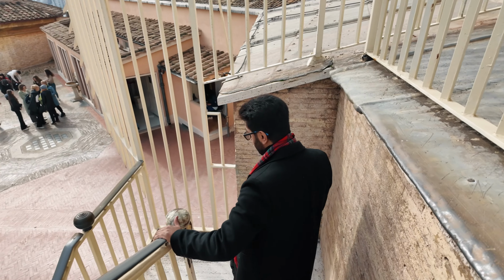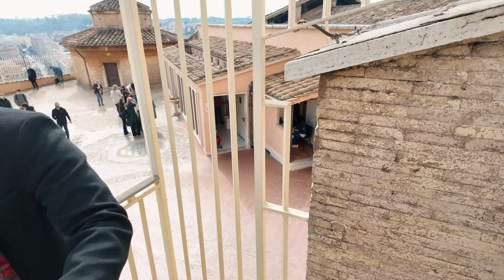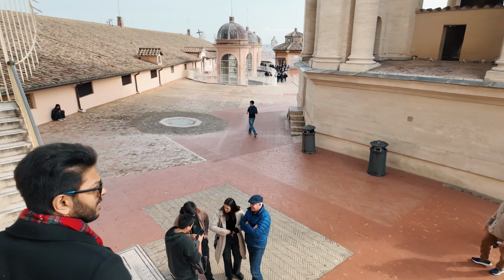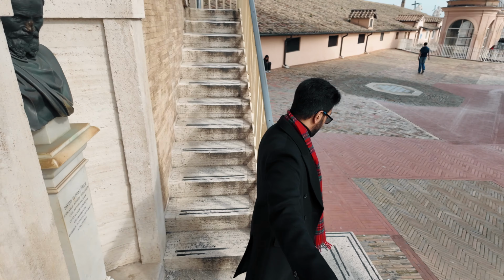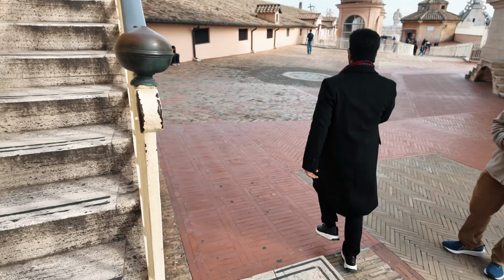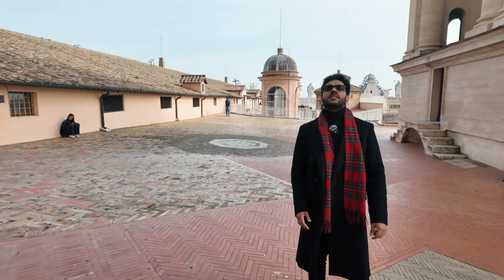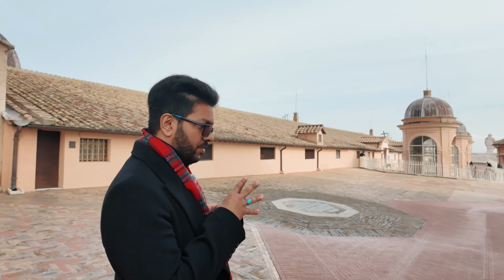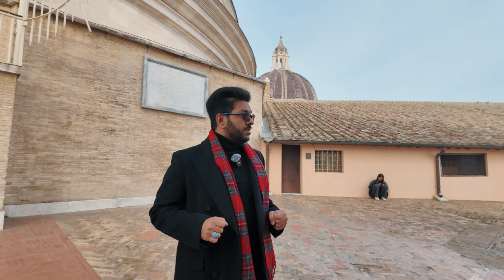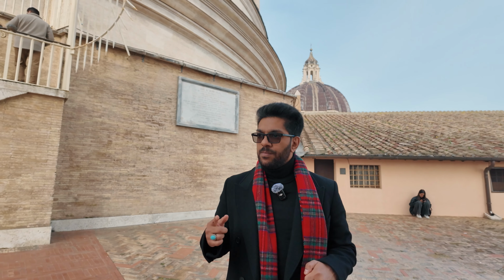Okay, we've made it out. That was some experience. Really, really impressive. And I saw a lot of people exhausted with the steps that they have to take. So you get a ticket that is for 15 euros, which gets you to go on an elevator. But if you get a 10 euro ticket, you have to walk up 500 plus steps. And people were struggling with the steps that come after the elevator. So if you're someone that struggles, just get the elevator tickets.